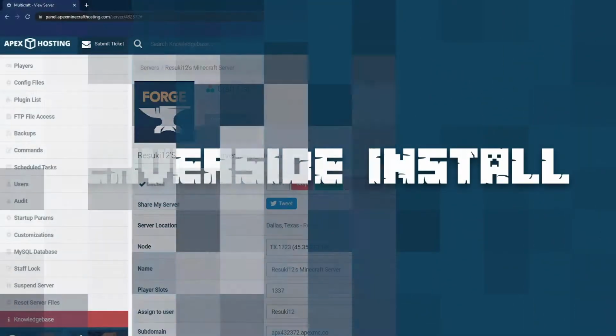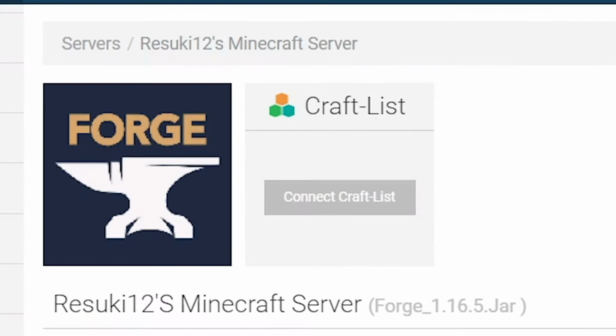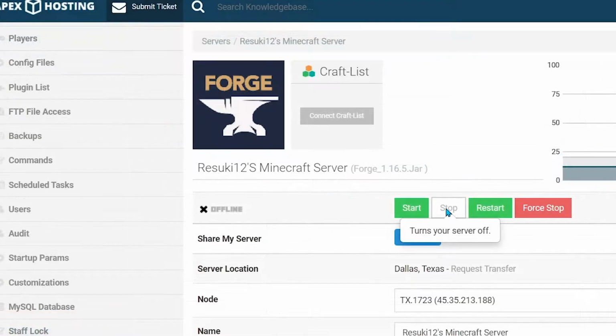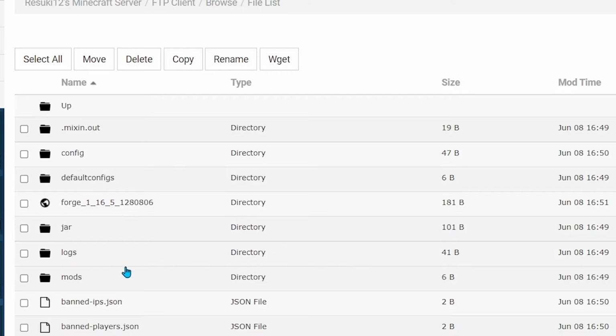To install it onto your server, you're first going to need to head to your Apex panel and open up your server. And you're also going to need to make sure that you're running a Forge server, otherwise the mods won't work. You're going to stop the server, then you are going to head to the left-hand side where you see FTP file access and click it. Then you're going to either log in with your password or log in using the cached password.